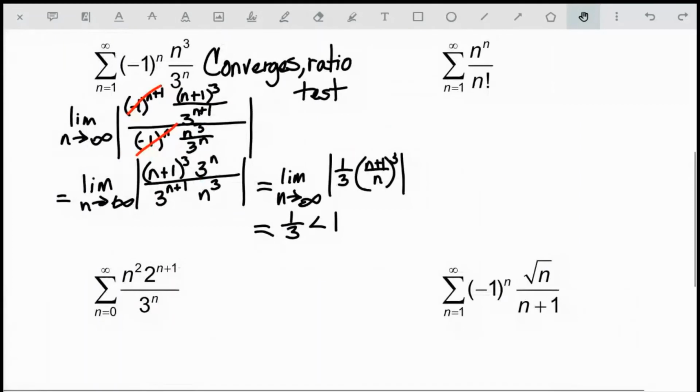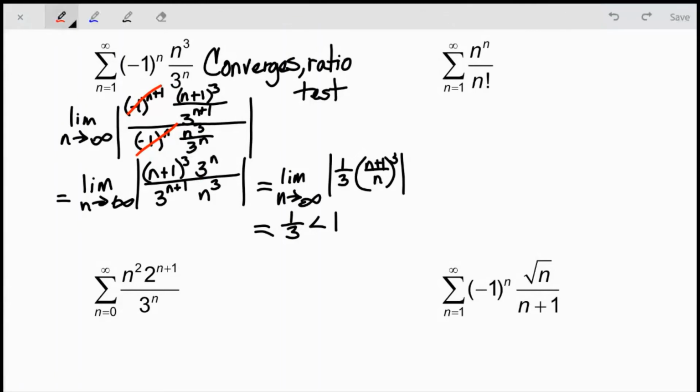Okay, so I've got 3 more of these here that I want you to try. The next one, we have n to the n over n factorial. You may be able to tell just by looking at that that it's going to diverge. I still want you to do it with the ratio test, and then go ahead and finish these last 2 as well. So there's 3 of them there. I want you to try it. So just pause the video. Do your best with them. When you unpause it, I'll show you the solution.